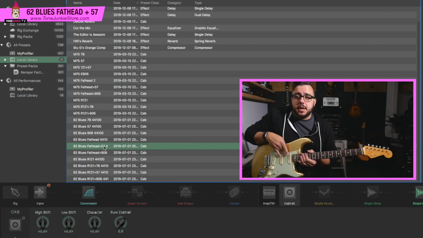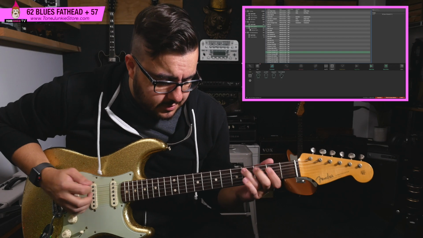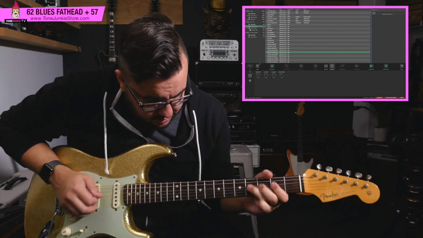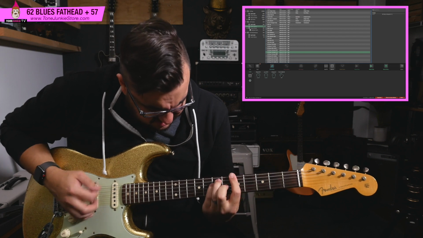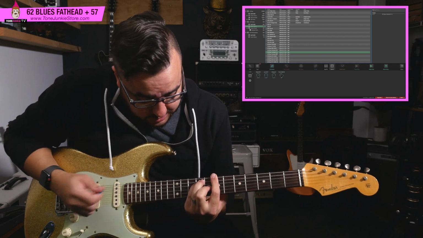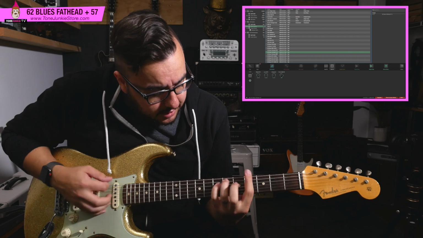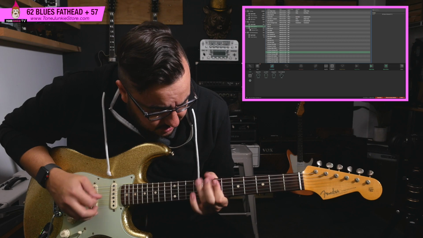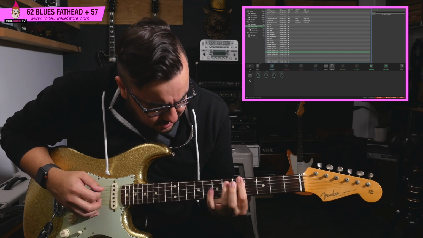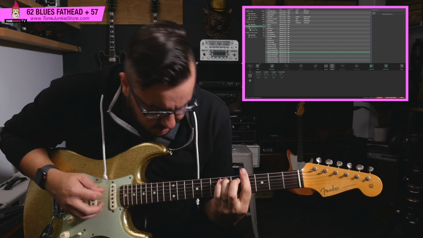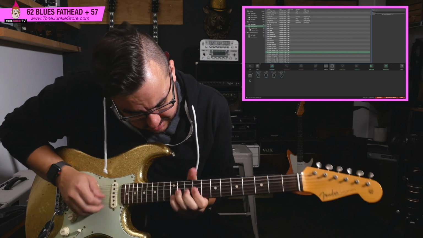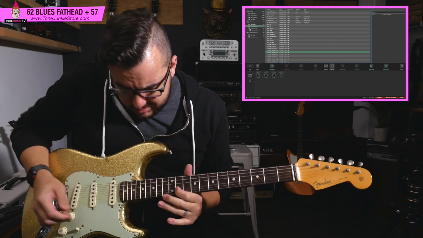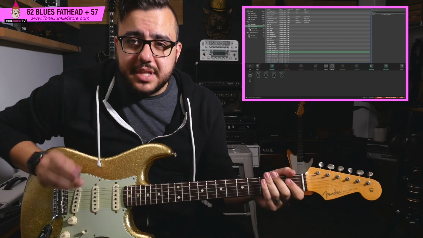It's both of these pickups together. Now here's the neck.